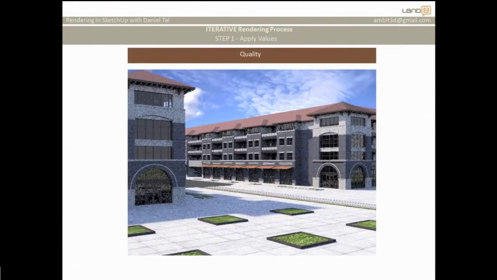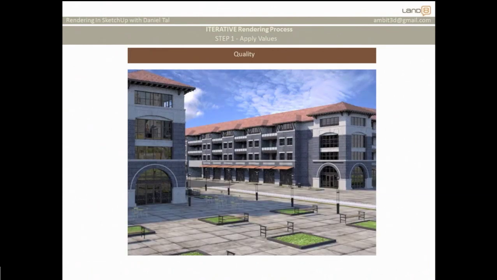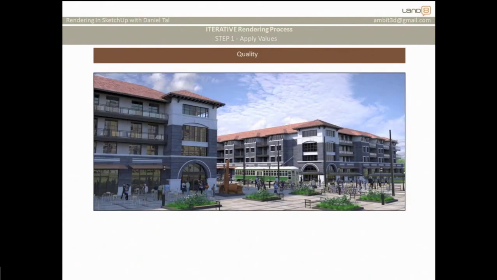We're going to talk about the other thing, which is quality. The other value that you apply in step 1 is the quality of the rendering. This is a low quality rendering setting. It's actually at the lowest, and that lets me assess the materials and the textures by having a quickly done render. I'm not rendering at a high quality. I can go to my next level of quality after I've made some adjustments, all the way to my final level, my 100% quality output once I'm ready to do the final output.